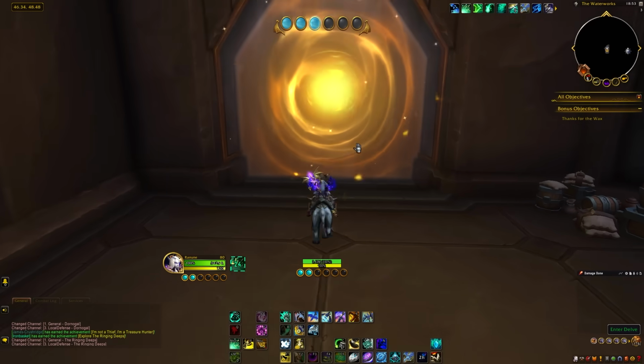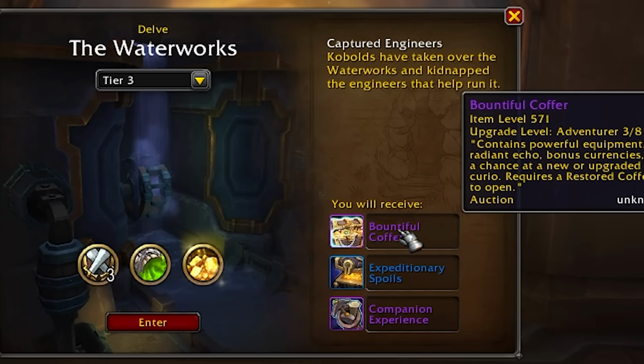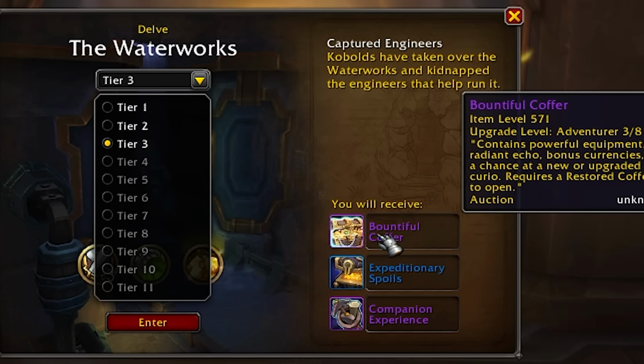But if you go to those bountiful ones, you'll see here, not only will you get those normal rewards, you'll also get a 571 item level for tier 3 in a special chest that is going to take that Restored Coffer Key to open. So as you can imagine, doing higher tiers means that this reward is going to be higher item level as well. So save your keys for higher tiers.